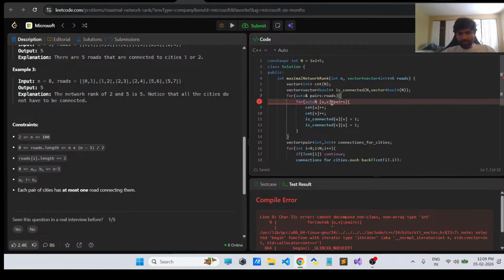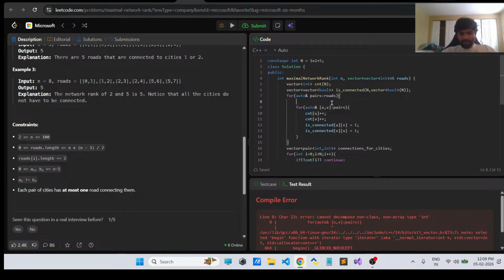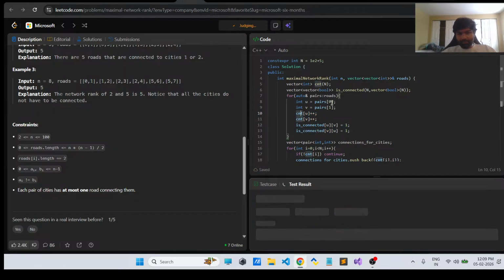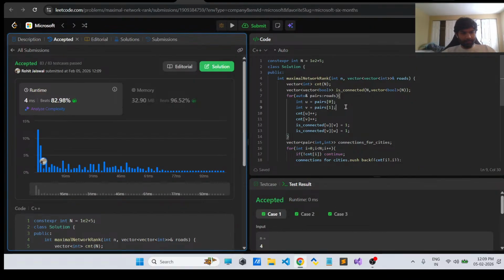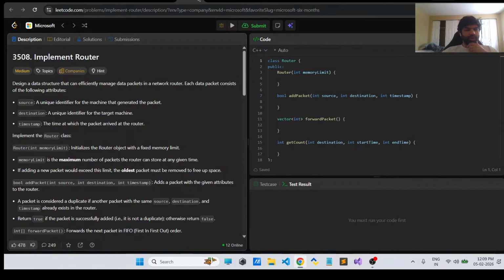What I can do is int u equal to pairs of 0, int v equal to pairs of 1, and remove this. Network fine. Let's go to another one.